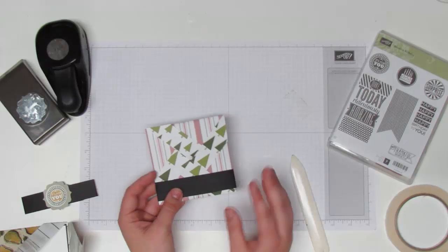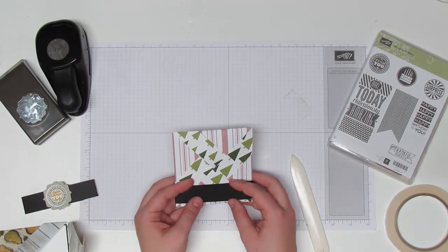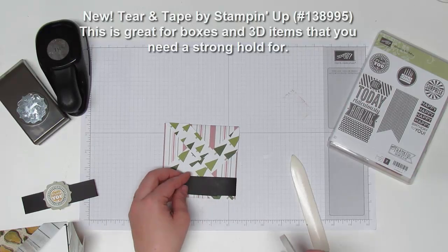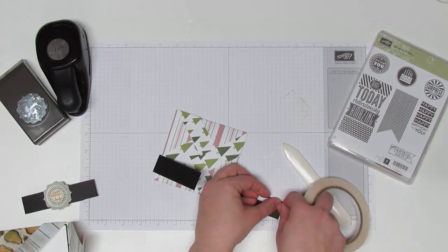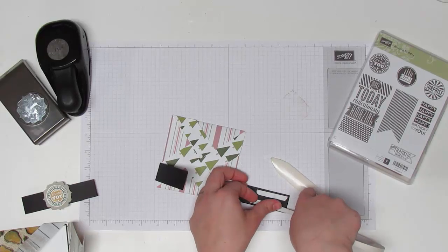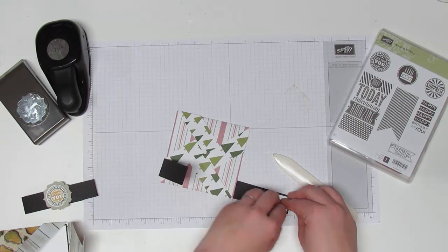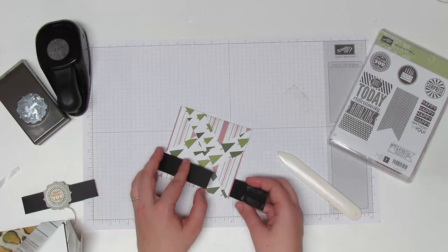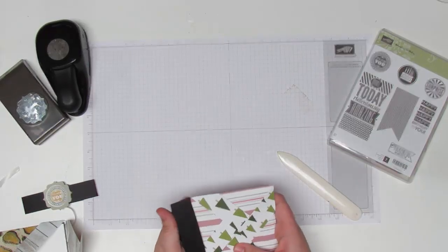Once you have that folded over so they meet, normally I would say use the fast fuse — that is my favorite for things that are going to be pulled and have tension. Unfortunately I managed to misplace mine at my last class. So I'm going to show you a good alternative that is by Stampin' Up as well — this is tear tape. It's also your really good friend for boxes and things. This is your much easier replacement for sticky strip because you can put it along here and instead of having to cut, you can just rip away and it tears, which makes it so much easier. Now, for heavy duty stuff I would still probably go with the fast fuse, but tear tape is a really good second choice. So we're just going to fold it over, line them up and press, and then you will have your belly band.